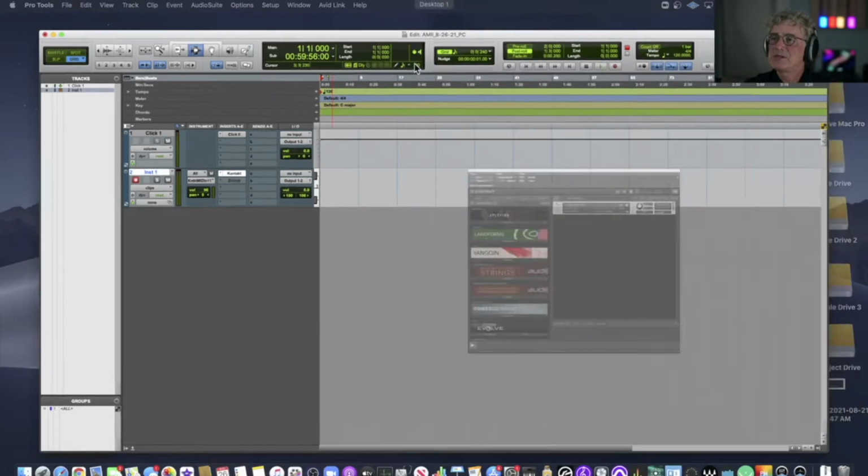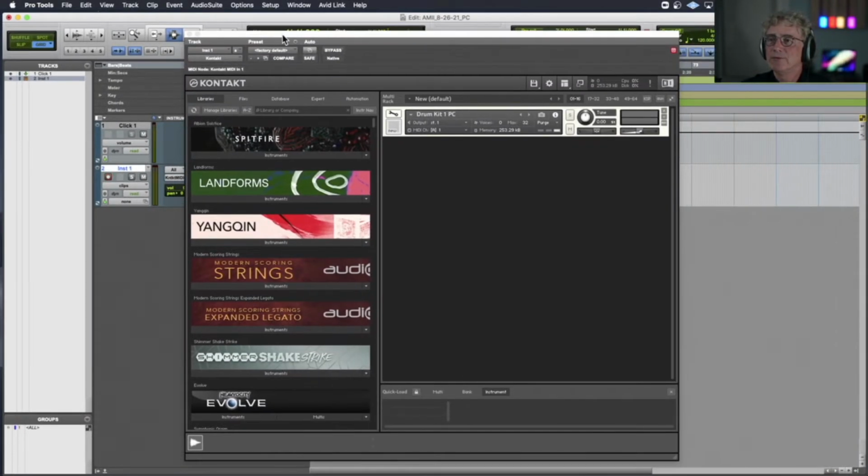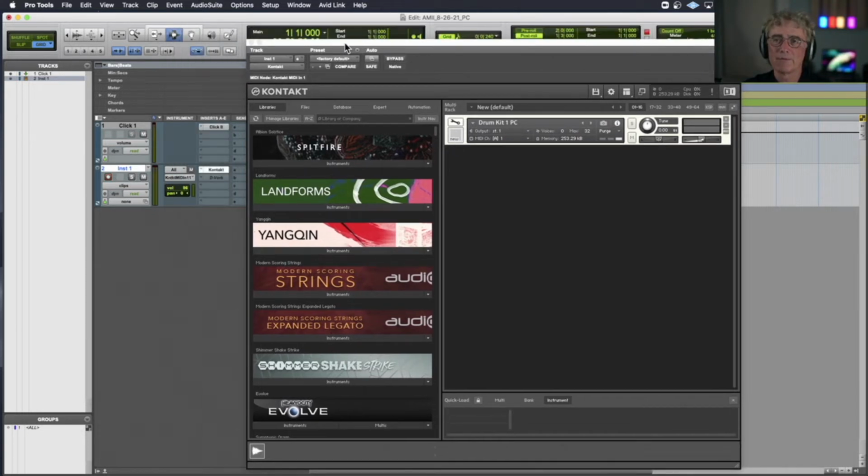So eventually you're going to be making your own sampler instruments this semester, but we're going to get started with learning how to edit and create instruments. So let me do this first. Got Pro Tools open. All right, great. This is Kontakt. It's a software sampler. If we were in school right now, this is what we'd be using. Pro Tools comes with a sampler instrument. It's very limited, but we can learn the principles of doing this with it. It's called Structure. The full version of Structure is actually a really good piece of software, but Pro Tools gives you a crippled one that creates some problems for us.